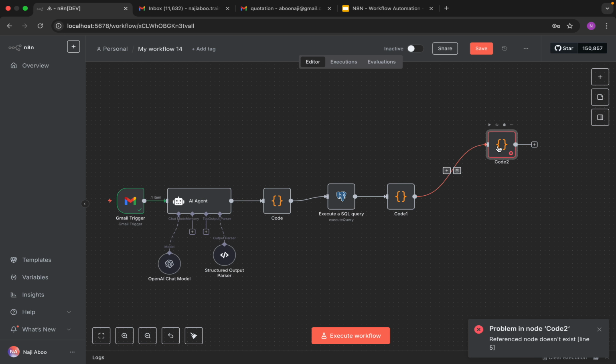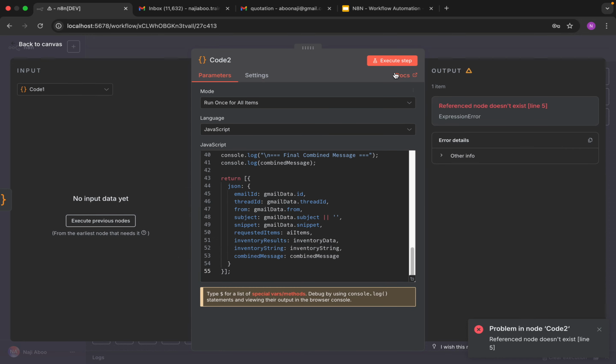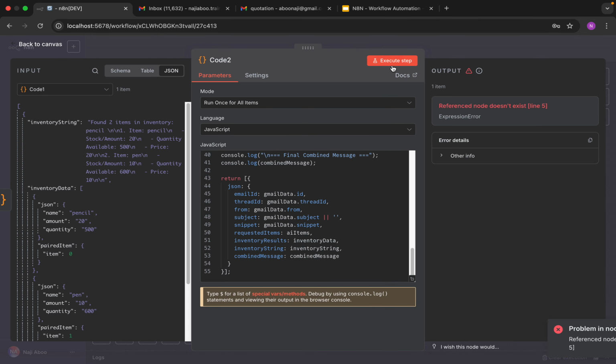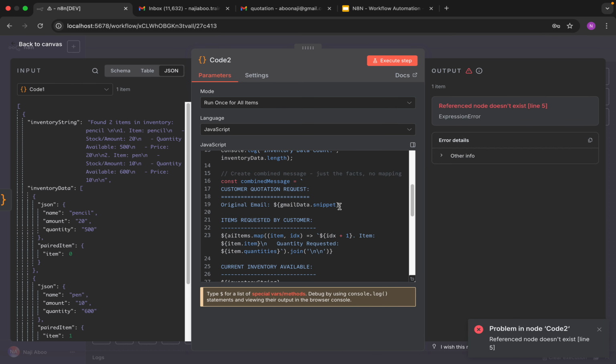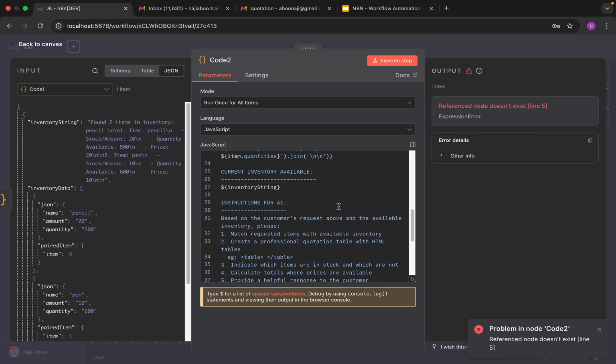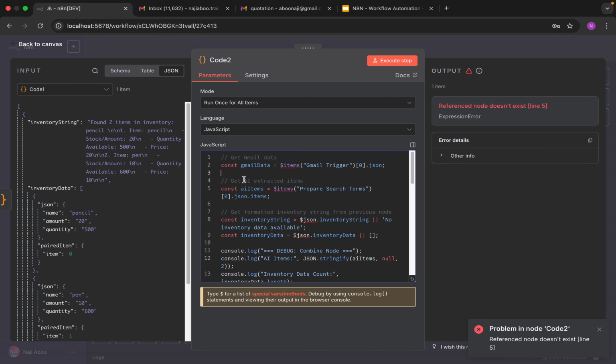So this is my code. Let me connect this one and execute it. It's again showing a problem in code 2, line number 5. Let me look at line number 5. Here I can see prepare search terms.